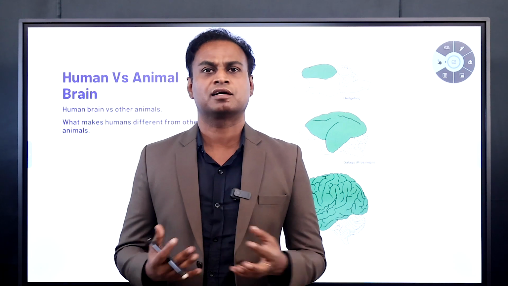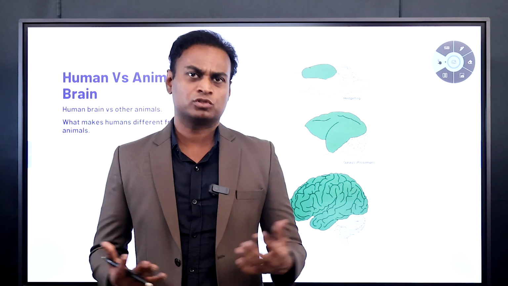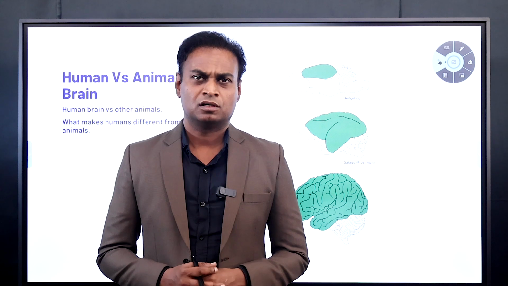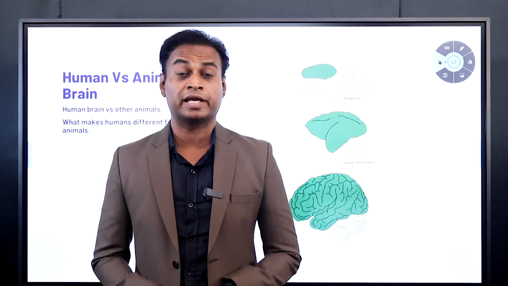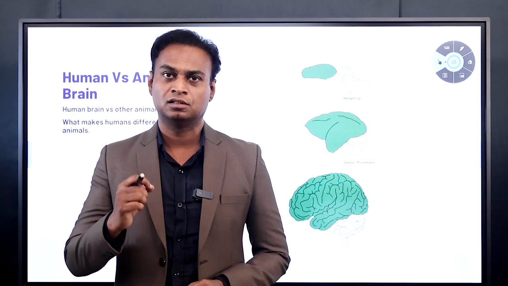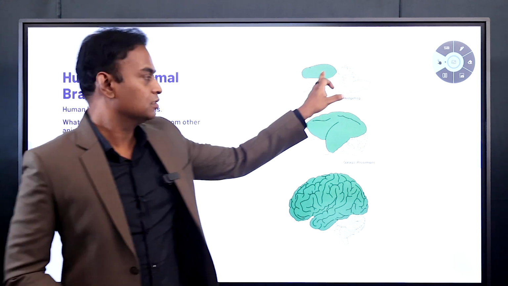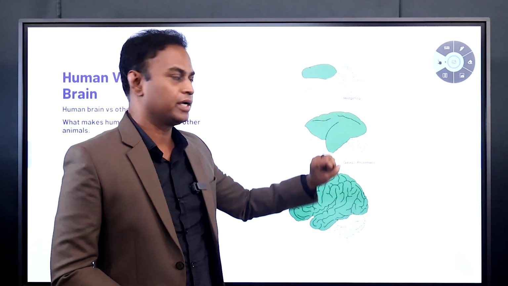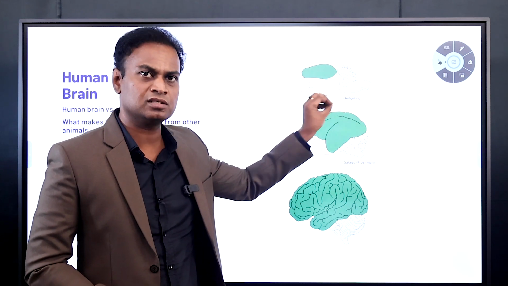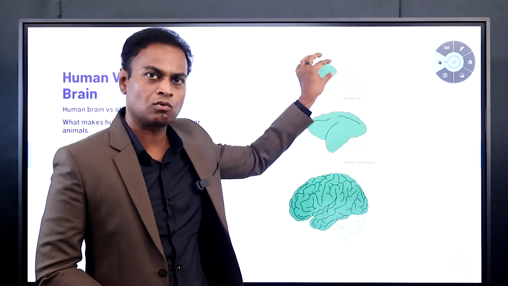For example, if you take a rat and a human being, you have a similar type of muscles, almost similar. And if you take any other animal and compare any other part, it is almost similar to human beings, but one part is drastically different between animals and human beings, which is known as the cerebral cortex. See, this green part is a part of the brain. This is the cerebral cortex. You see the complete brain, and the green one is the cerebral cortex of a rat-like animal. See how small it is.